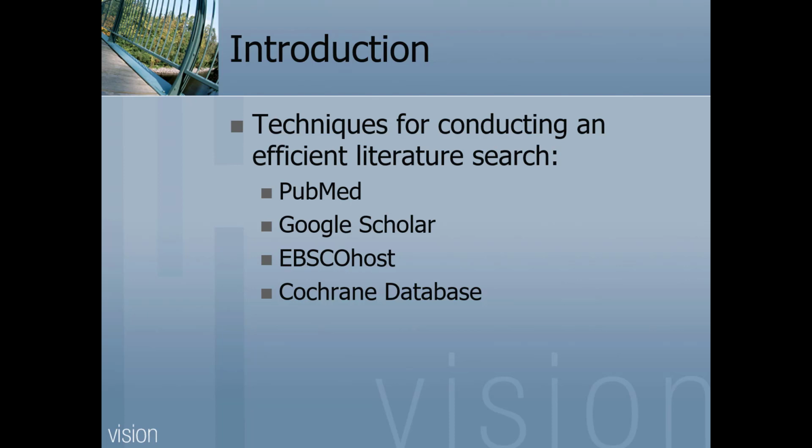PubMed and Google Scholar are free to the public and can be accessed in another browser window to practice along with this tutorial. EBSCOhost and Cochrane databases of systematic reviews require a membership to access. Colleges and universities often purchase subscriptions to several databases for the faculty and students to use. The second step in the evidence-based practice process involves searching for relevant evidence to answer a clinical question. By the end of this lecture, you should be familiar with various databases and searching strategies to locate appropriate information.